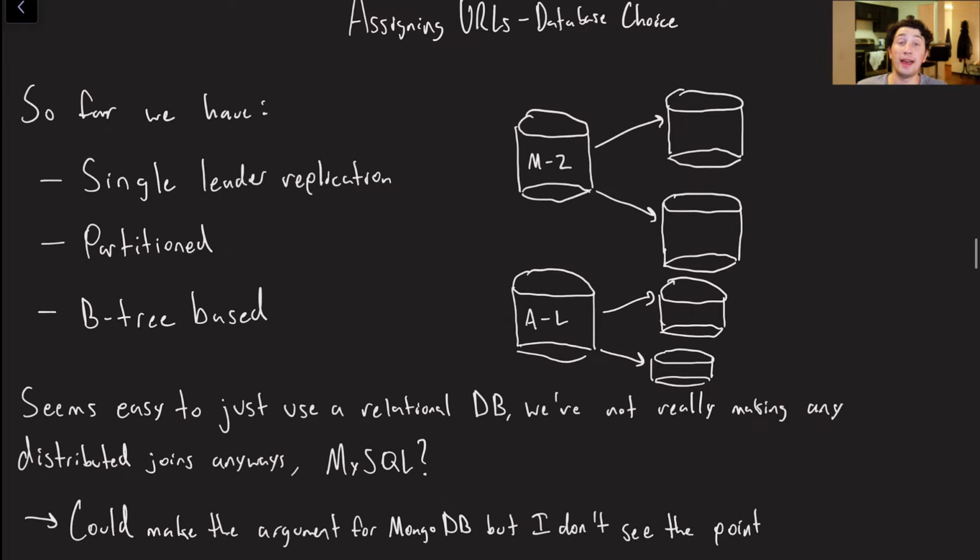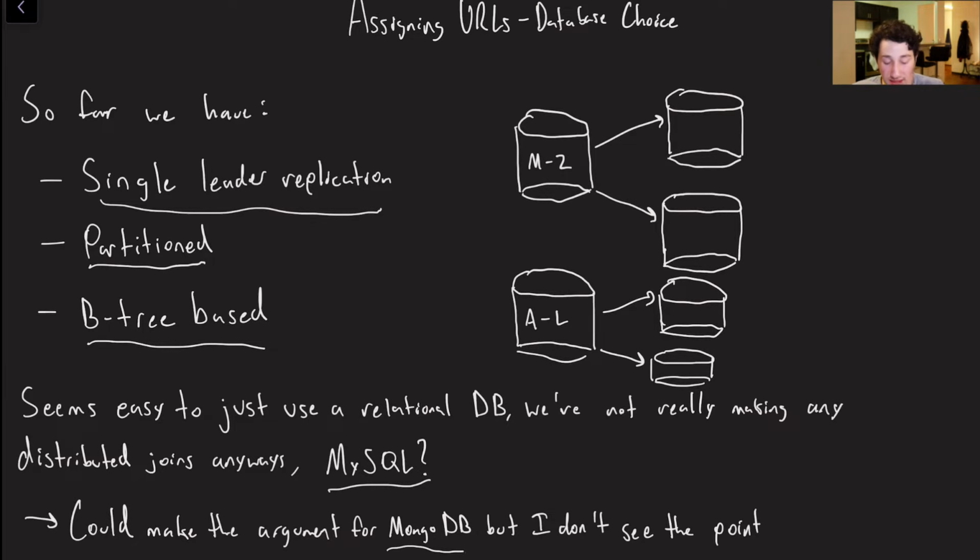So let's actually go ahead and choose a database because now we have some good parameters with which to filter our choices down. We've already said we want single leader replication. We've already planned on doing some amount of partitioning. We want a database that uses a B tree index. And personally, considering the simplicity of all of it, I think that would just make it MySQL for me. I could see why someone might say MongoDB if they're particularly inclined to NoSQL, but our data structures here in our data model are not particularly complex. I don't really see the argument for a document data model, so I personally would lean towards MySQL.